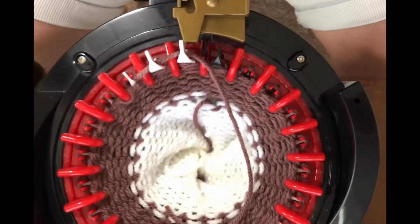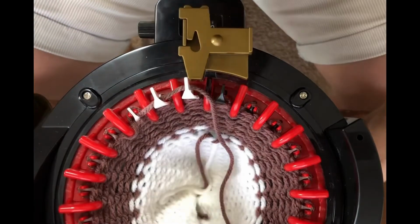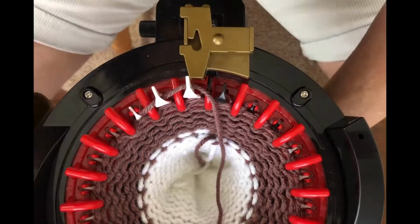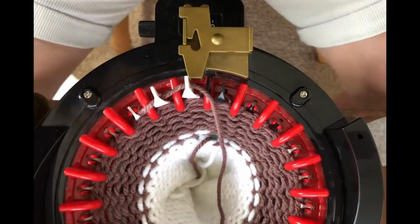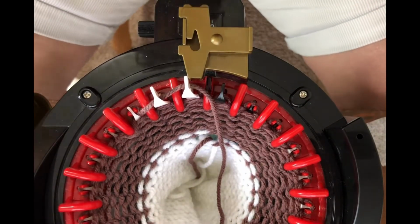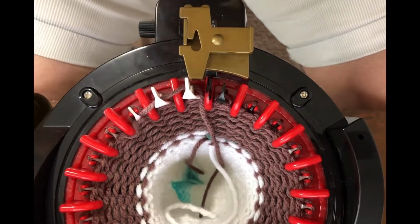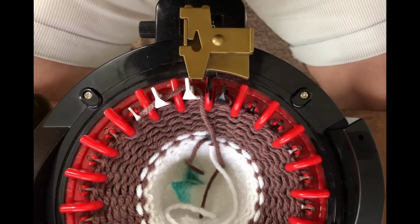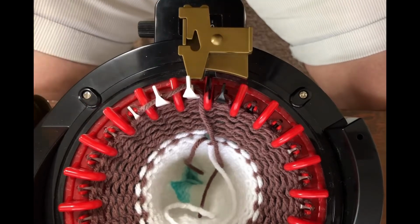So on this end, he has drilled a hole for me down in here, underneath, so that this panel can go down into the hole. And I can pull it out like this. See, I've got it way over here. It comes out down the side, so I can let it fall down the side, so that it has tension on it when it's getting a little bit longer. With my bigger machine, I roll it up into a donut, and that gives it the tension that I need around the outside here as I'm knitting a longer and longer panel.